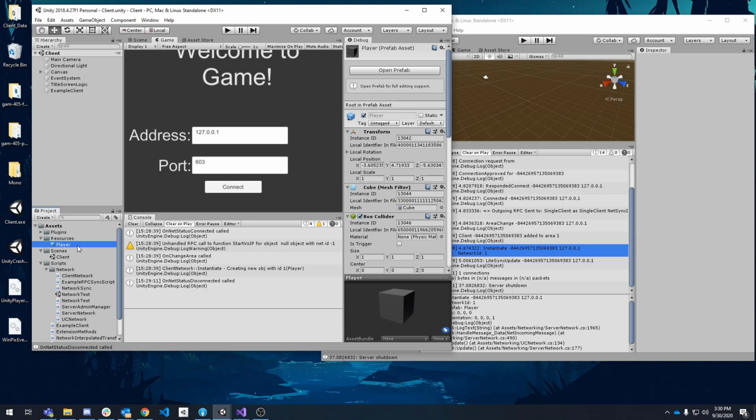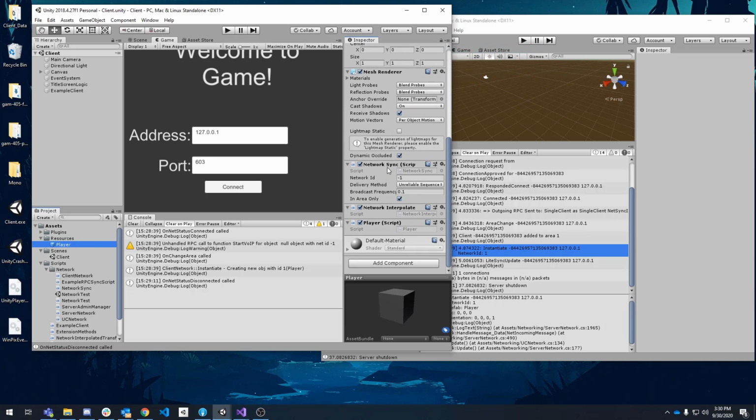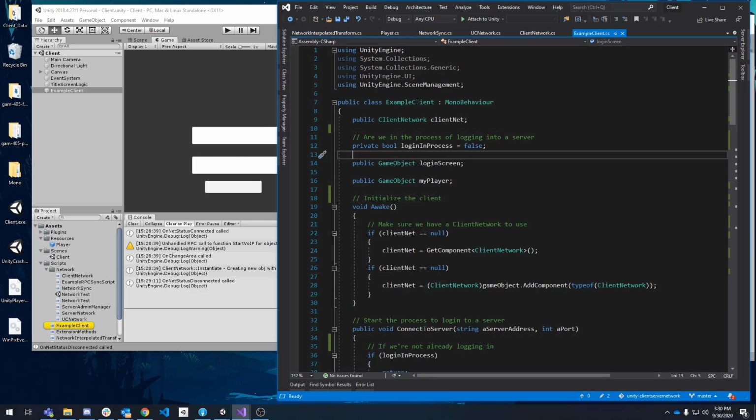A game object, when you're setting it up to be instantiated over the network, requires at least one component. That component is the network synchronization component, which provides a bunch of information in order to establish a network connection with this and synchronize the object with this prefab. To actually instantiate a prefab, once we have a prefab here in the resource directory with a network synchronization component, it's relatively simple. Let's look at my example client script here.